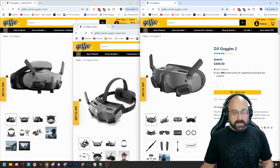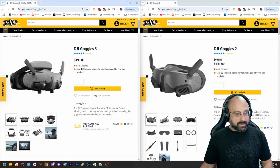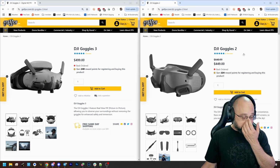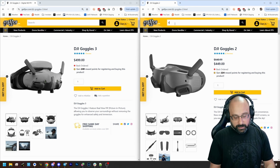The G2 is $50 cheaper than the G3. I think I'd probably just spend $50 to get the G3 and be future proofed at this point. I think the G2 needs to be marked down more, and I suspect that as soon as the 04 actually releases, bam, the G2 is going to get marked down significantly. At which point, maybe the G2 will be a better value.